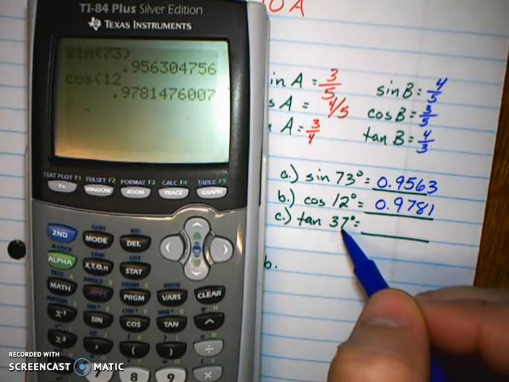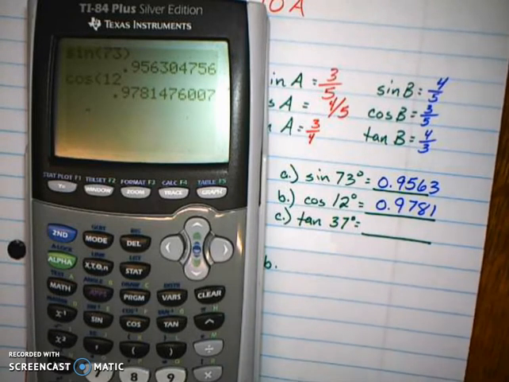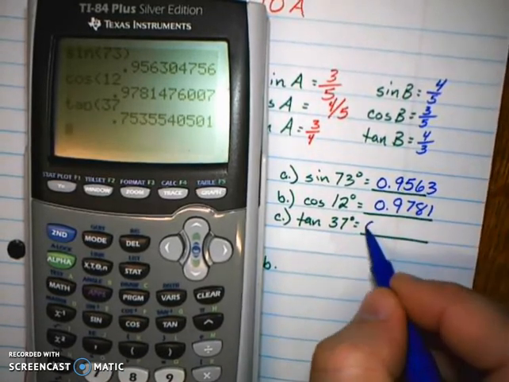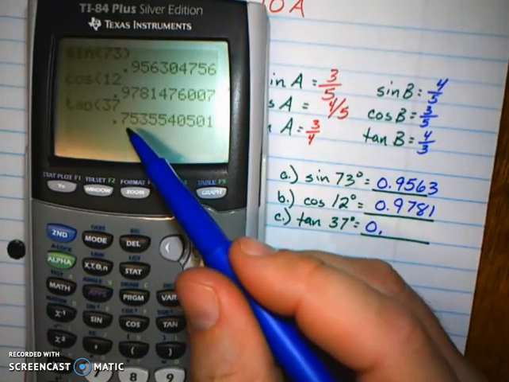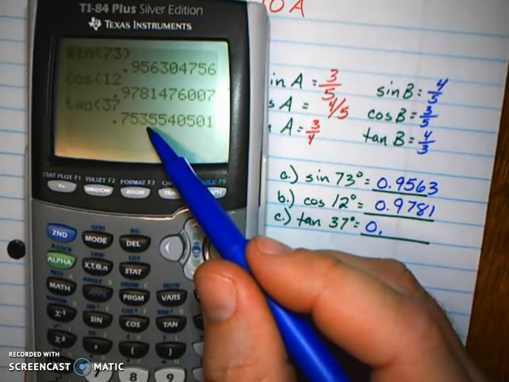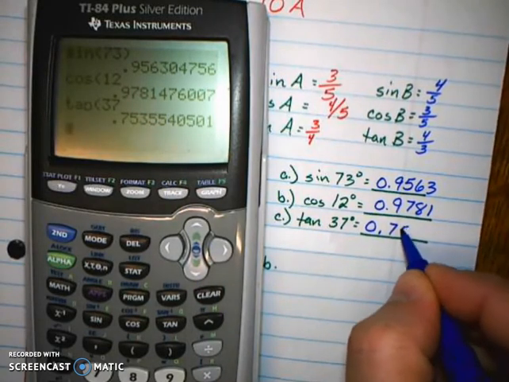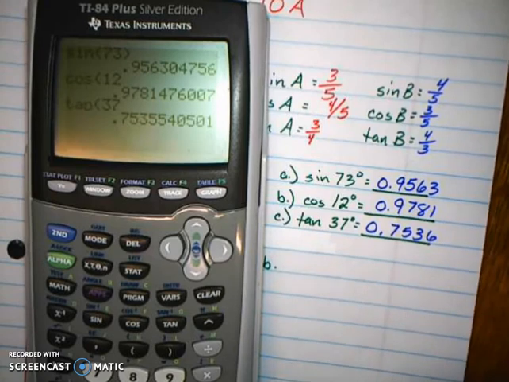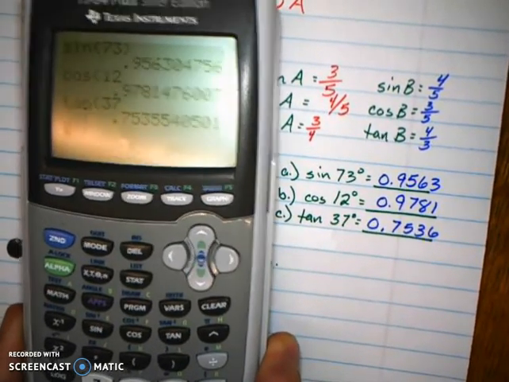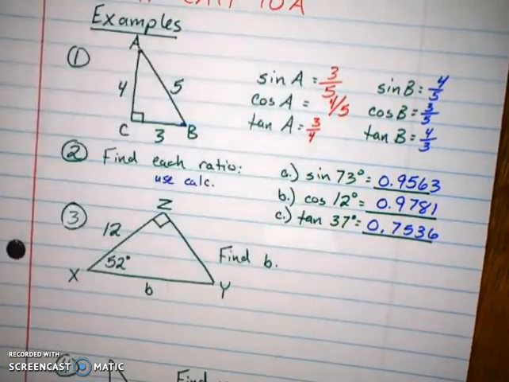Tangent ratios are the only ones that could end up being greater than 1, and we'll look at the reason behind that in class. But let's say we have the tangent of a 37-degree angle. Just hit the tan button, 37, hit enter. And once again, we get 0.753. The last number after our 5 here is another 5, so that actually rounds up. Okay? So that's how we find sine, cosine, and tangent ratios in the calculator.